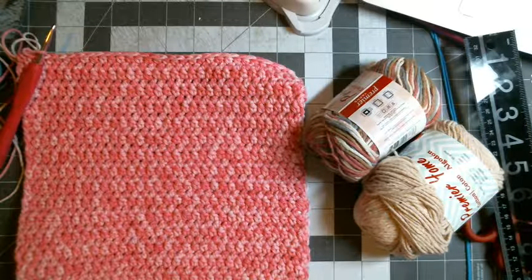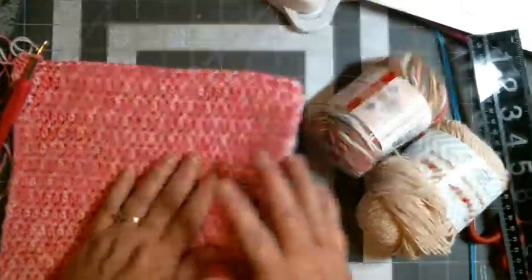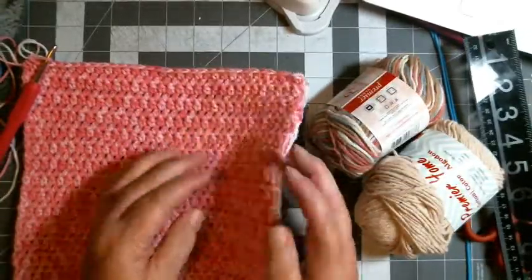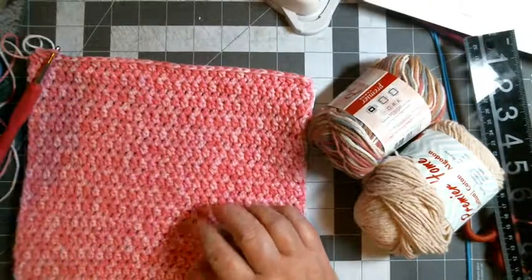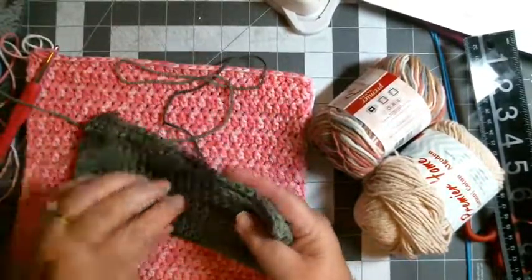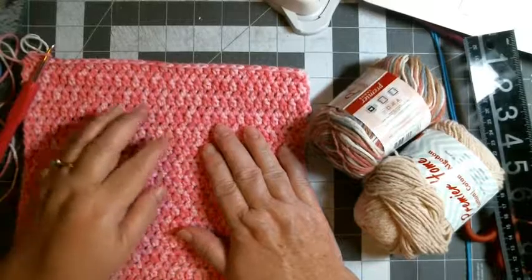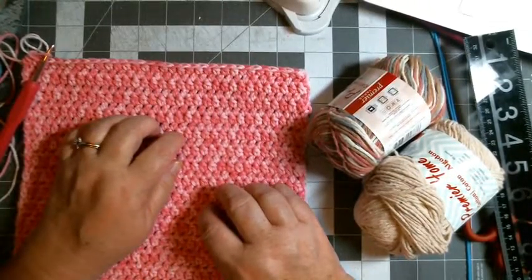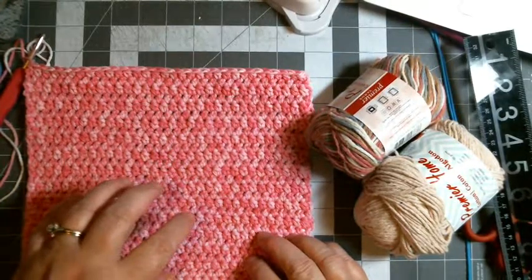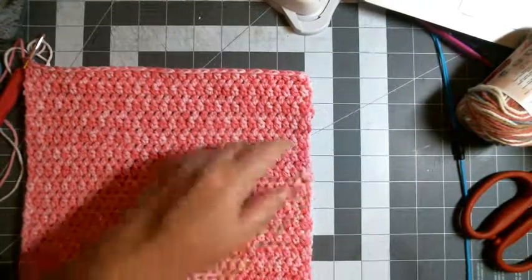Hi everyone, it's Wendy. I'm going to show how I do this double-sided mat. I think I have a video on it — if not, this will be the video; if I do, this will be an updated one. I've been doing a rolled stitch for my hot pads, which is a half double. I had someone ask about larger pads, so I said okay, I'm going to do a hot mat — I wanted them bigger and thicker.